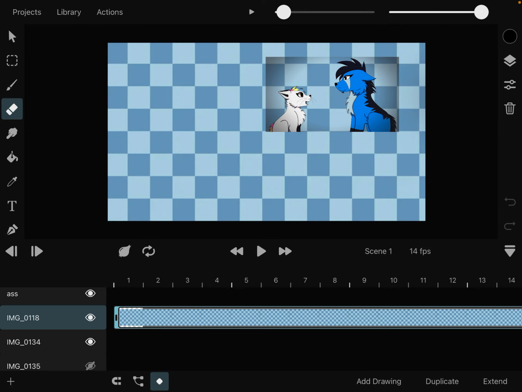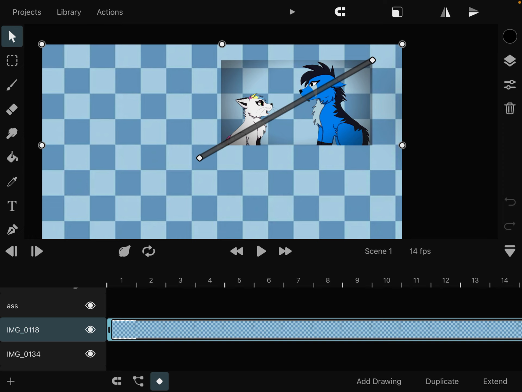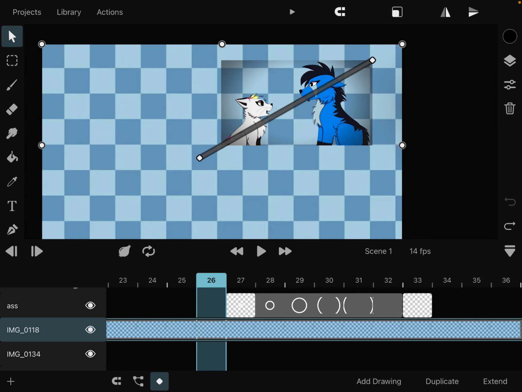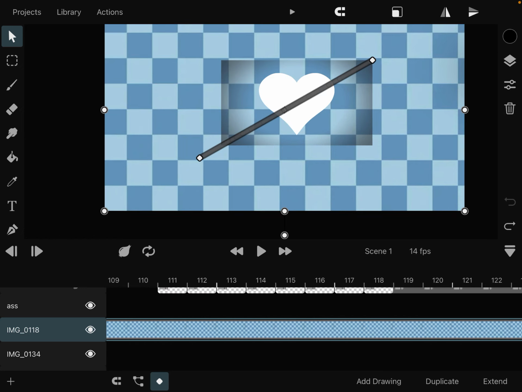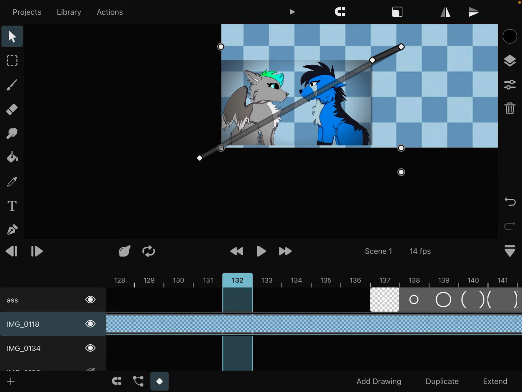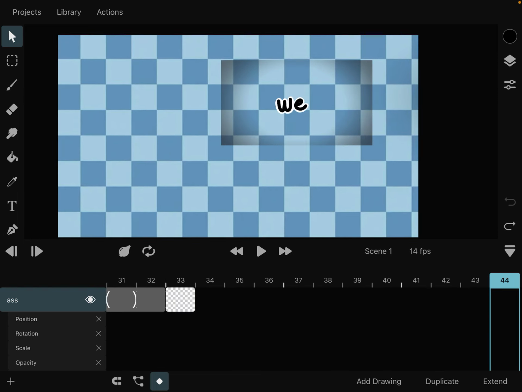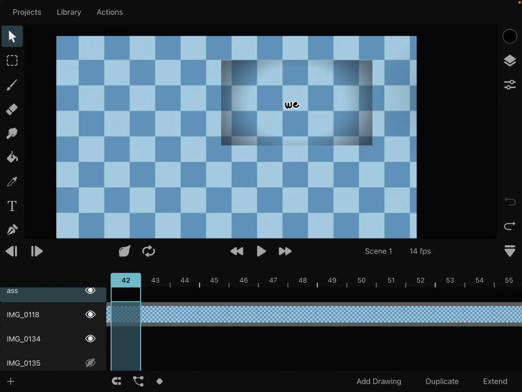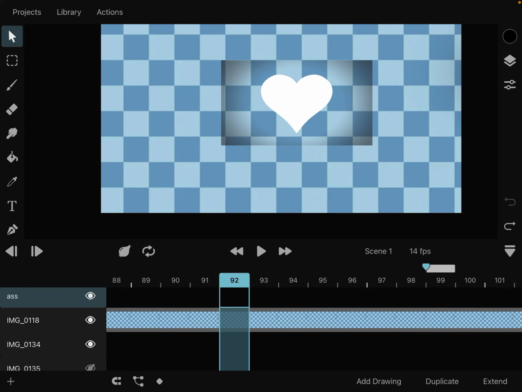So, at the beginning, here we go. I took the image and just dragged it over at the corner here. And then I took the thing, and at the very end, of course, I dragged it over here so that it does all the work for me. It moves for me. Sorry. All right. And I repeated, oh yeah, the heart part.